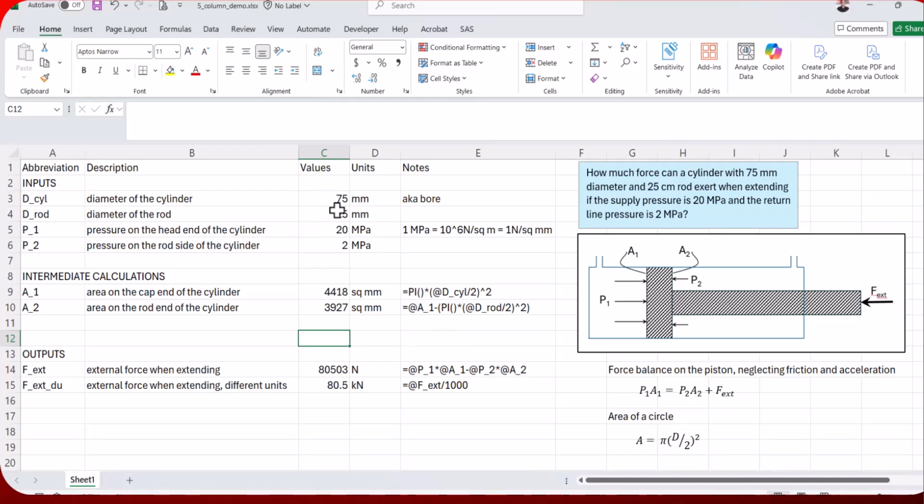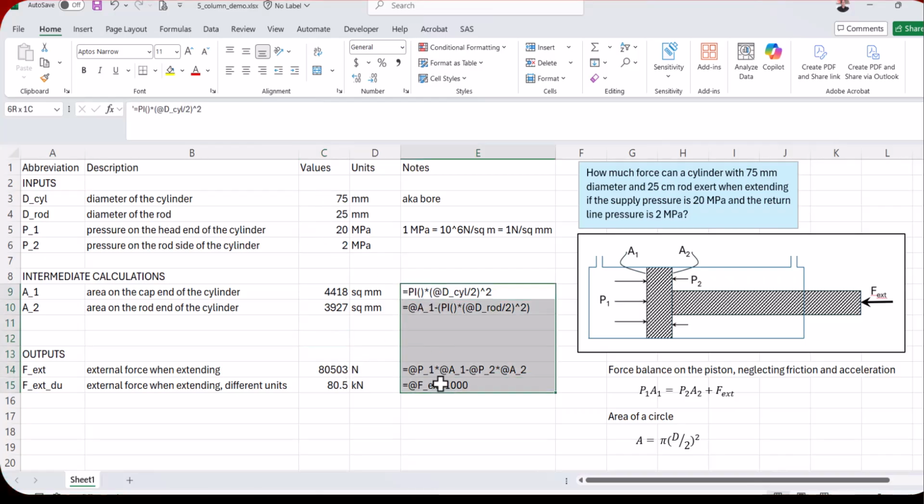So it flows from top to bottom, all the formulas are shown, the variable names are defined, and it reads like math, rather than cell references of C3, C4, C5, and C6. It's easy to follow because the math of the code matches the math of the diagram or whatever it is that you would have written on paper.